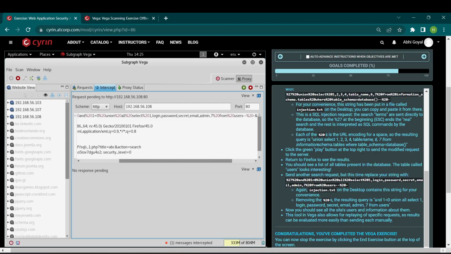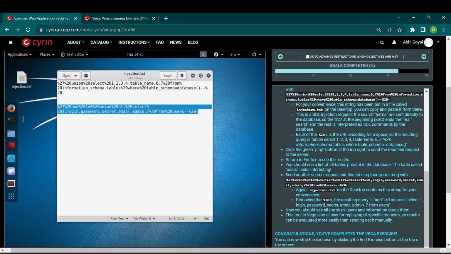Now this code will be: and 1 equal to 0 union all select 1, login, password, secret, email, admin, 7 from user. It means from the table user you select all the login, password, credentials and usernames of all the users present in the database. So we will forward this request also.